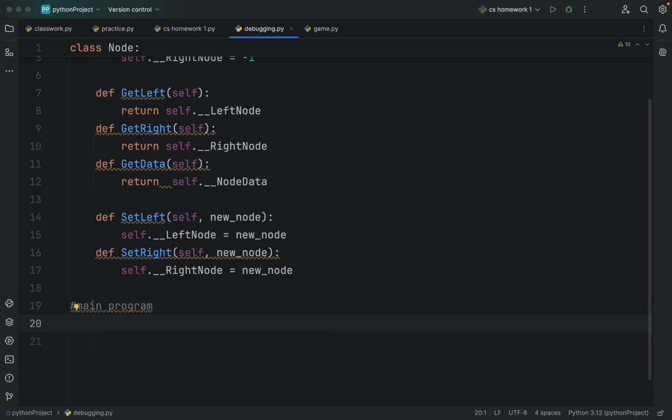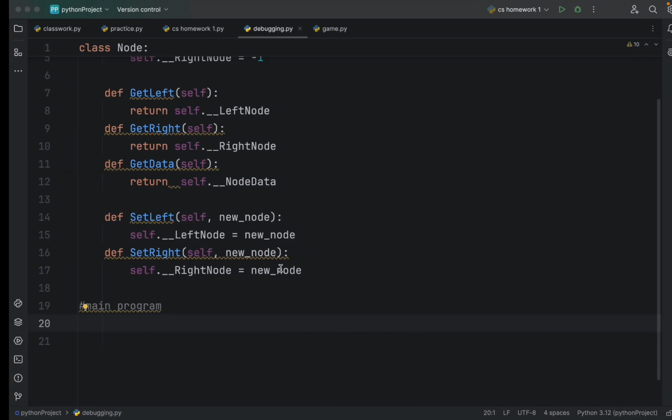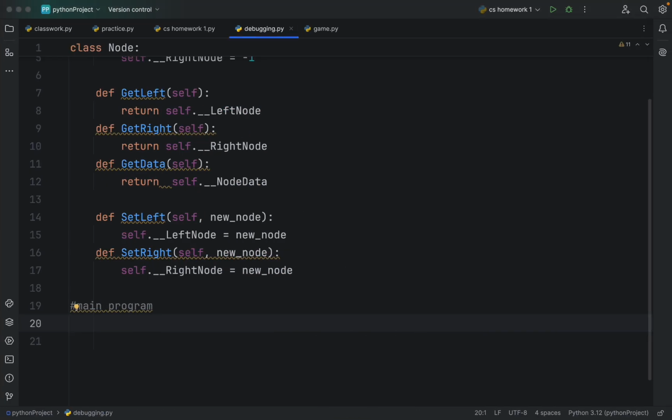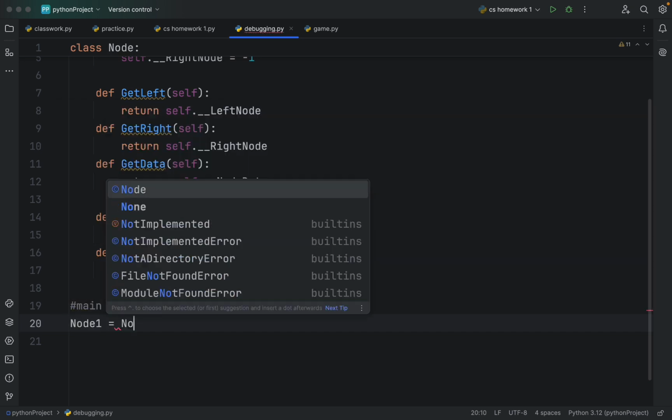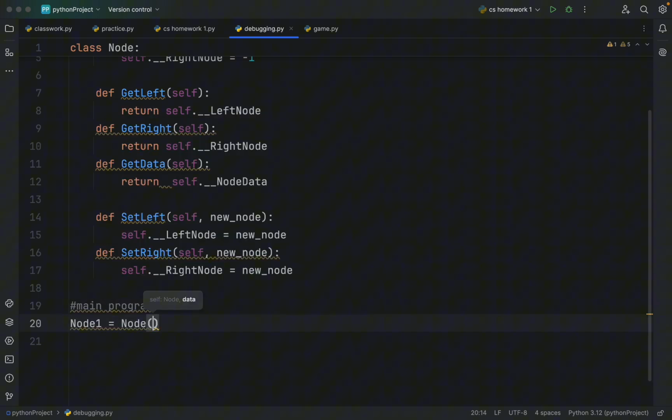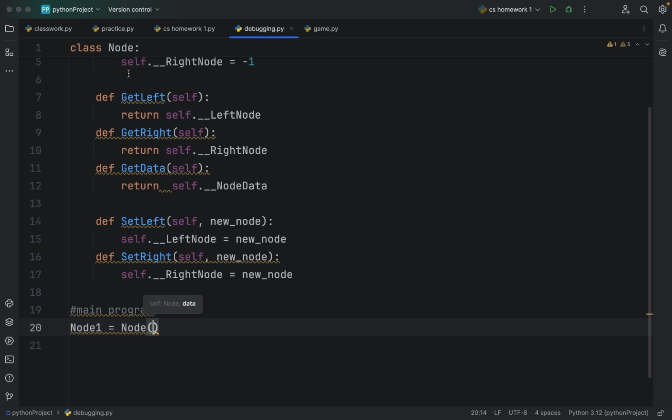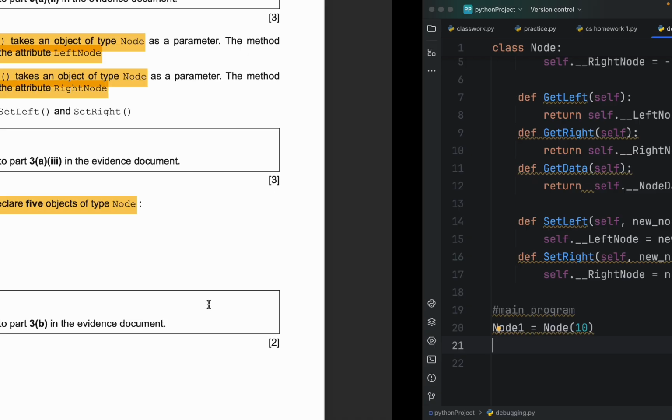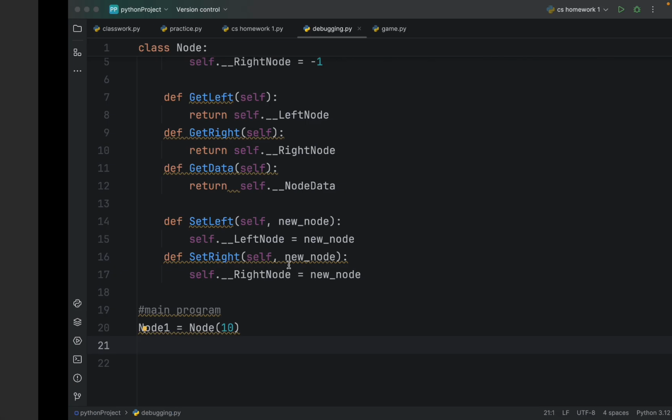And then we have to create node objects. Okay, so we can call the first one node 1 maybe, right? And then it's an object of type node, so we're going to write node, which would indicate that we're referring to this class node, and it gives us an option for a parameter which we have to write the data. So the first data was 10, 25, 15, 7.